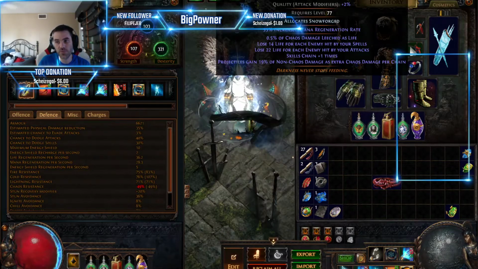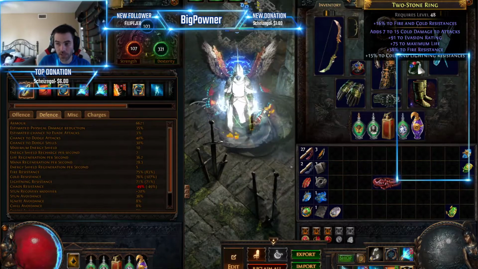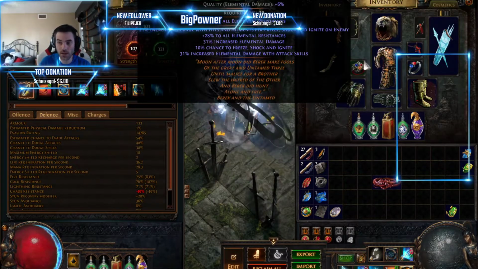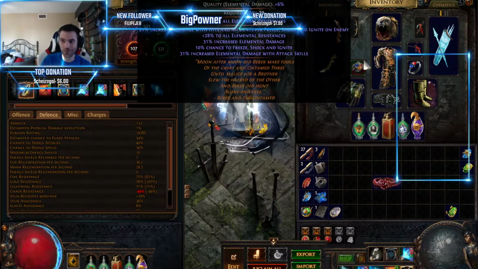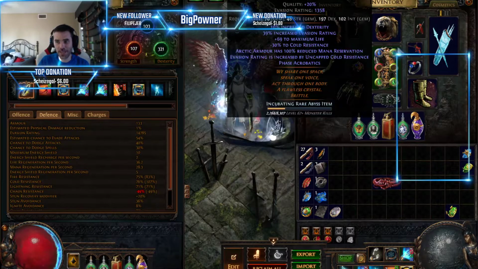I am going to be going for the Vengeance Cascade, with one ring being a curse, and I'm going to be keeping the taming. I'm starting to quality it up for elemental damage. It's going to be sweet, man.